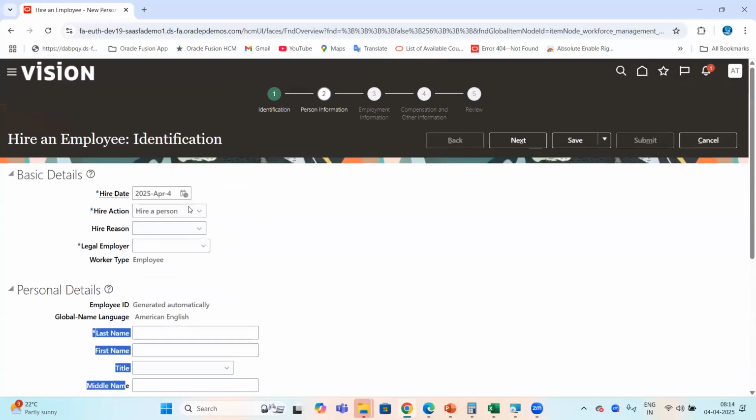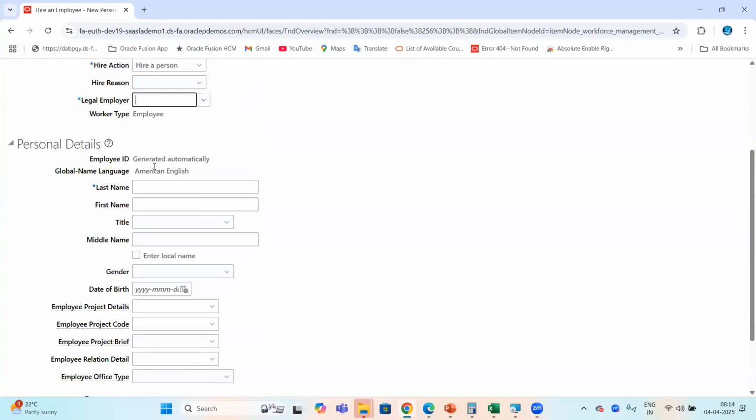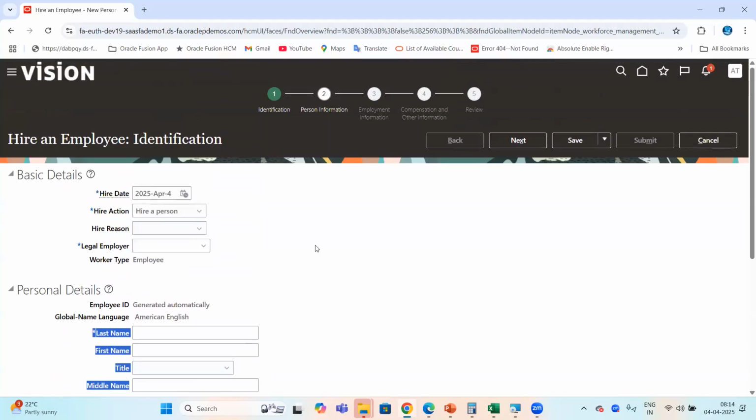Now here, the moment I select the legal employer, you please observe this structure, team. These things, last name, first name, title, middle name, whatever I highlighted, team, you please keep your eyes over there.